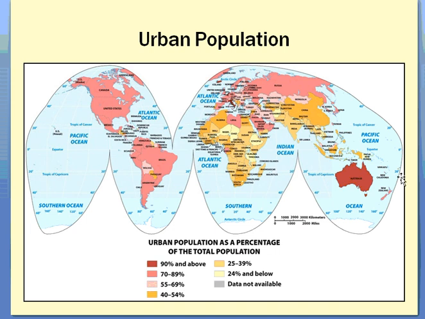Now, why do you think this is? Because Australia. Now, you think here in the United States, wow, we have a lot of cities. A lot of people live in cities, but we're not even in the darkest color. Why do you think it's Australia? I know why. Do you know why? Why don't you try to think about why and then come tell me? I'm not just going to tell you the answer. I do want you to think about it.